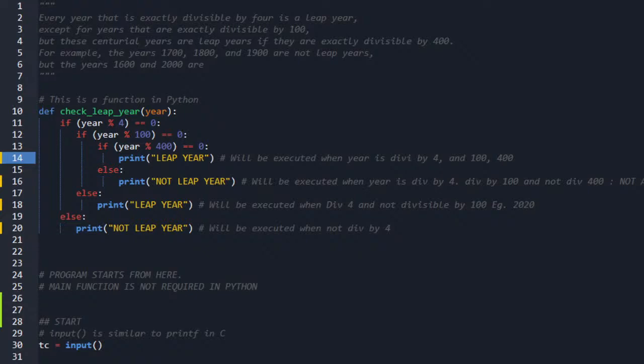And whenever you go to the industry, it's the same case, you have to read a lot of code. I stress this not for immediate reasons, but later when you go to your jobs, you will be reading a lot of code. So if you didn't understand this function check leap year, then read it again. If you do not understand whatsoever, then no worries. You can return back once again and take a look at this code. After you look at this code once, twice or thrice, you'll definitely understand everything. For your simplicity, I've written down everything that would happen, and this would make your reading much easier, right?